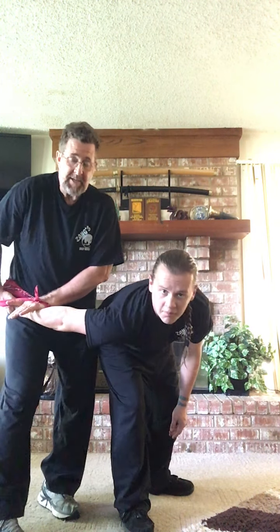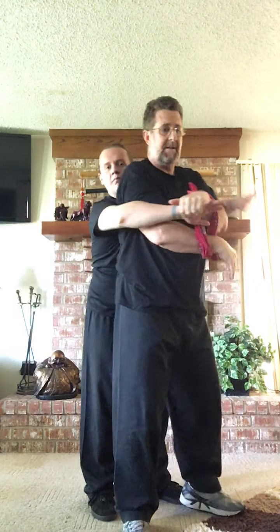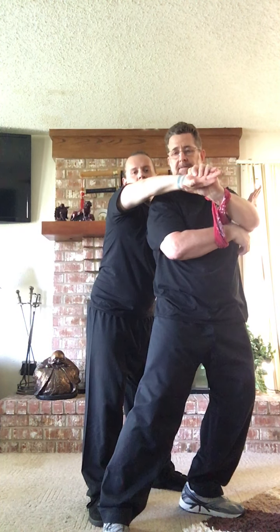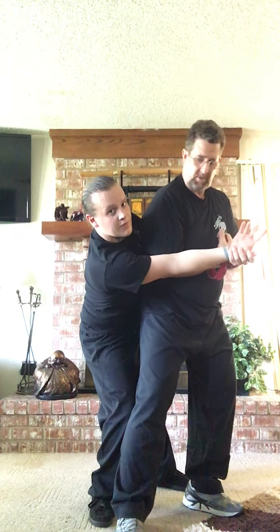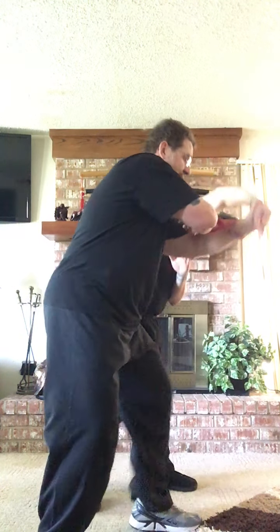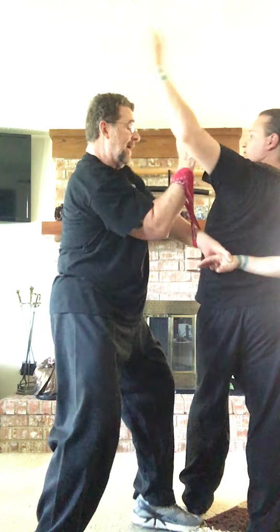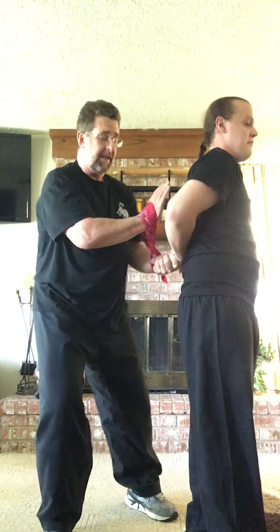Once you get hold of that part of his hand, rotate it toward you — his hand doesn't bend that way for long. If you look at Troy's hand: if he turns his hand one way and you rotate it the other, that's a completely different throw. When you grab his hand, get out in front of him because he might grab a weapon. Rotate around, put him in a lock. If he tries to bring that arm back, redirect him — now he's completely off balance.